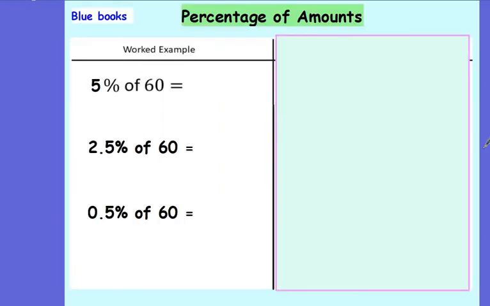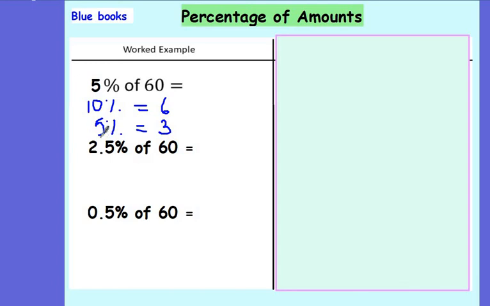One more set of questions to go into your dark blue books. I'll go through some examples and then you're going to do some. So pens down, eyes on me to start with. To work out 5% of 60, well, we know that for 10%, we just divide it by 10, which would give us 6. And to work out 5%, we just divided that by 2, which gave us 3.